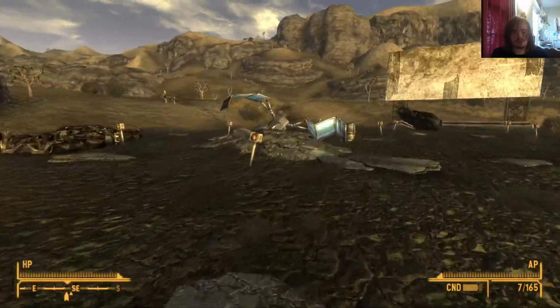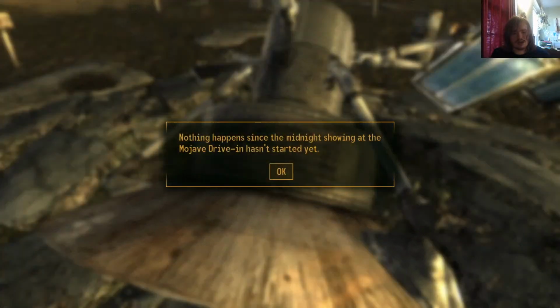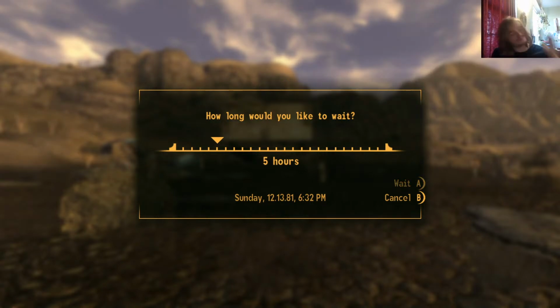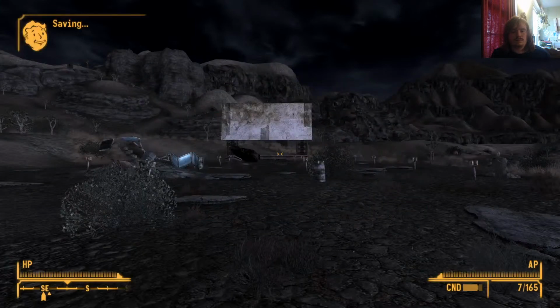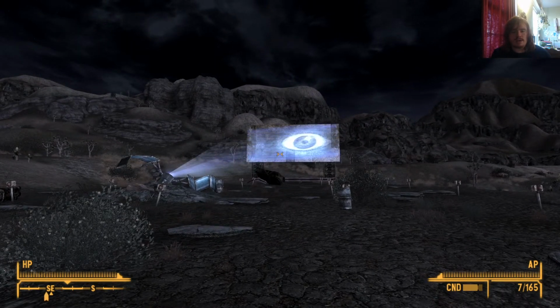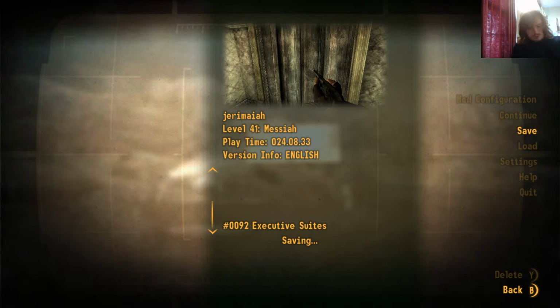And we'll find a crashed satellite. Nothing happened since the midnight showing at the Mojave Drive-In hasn't started yet. So what do? We get away from it. 5, 6, 7, 8, 9, 10, and 11. There it is. Look at that. Isn't that scary? We'll save here.